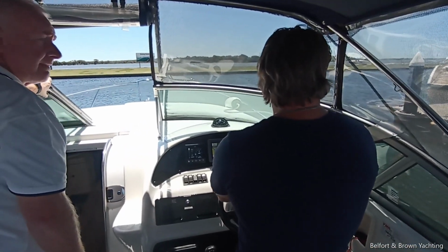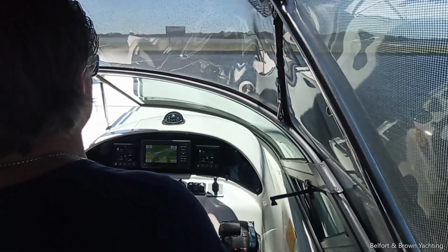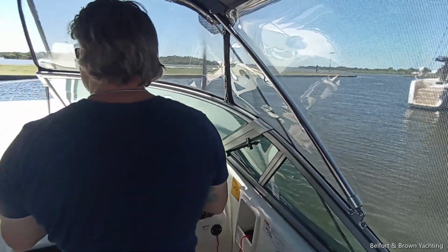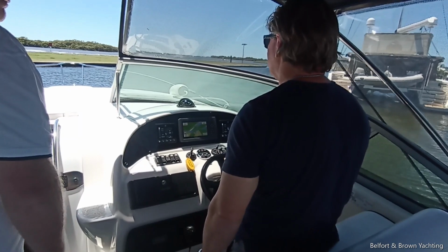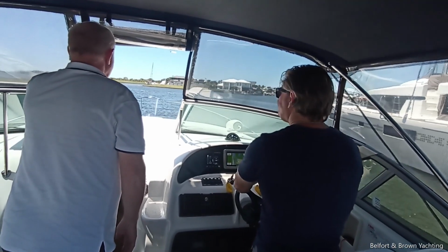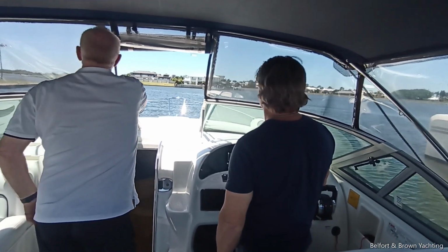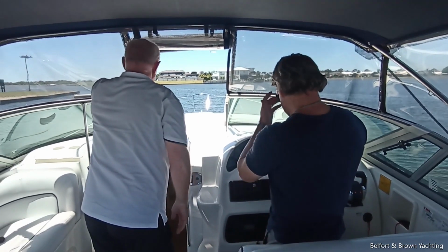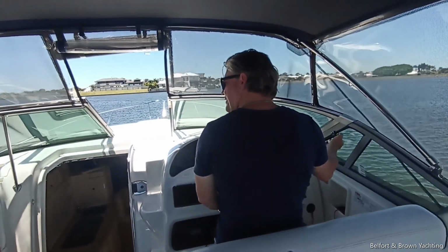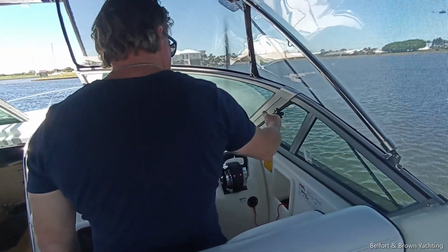Again, I just put it back into neutral and then pull down the way you want to go, and then just steer it around. I like to try and do that. It's a lot better, it's good boating craft, to learn how to use your throttles. Tuck them down and stay out of the road. They're very good.